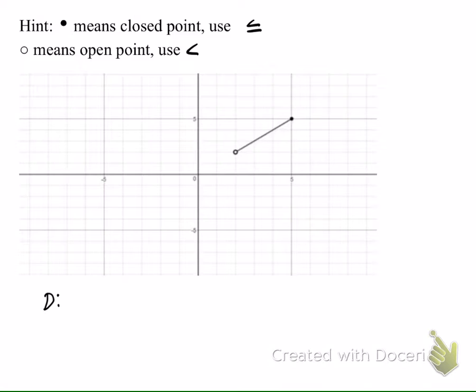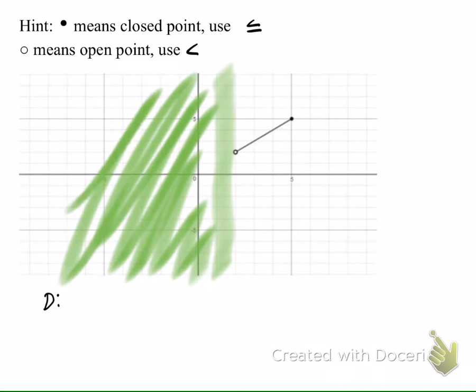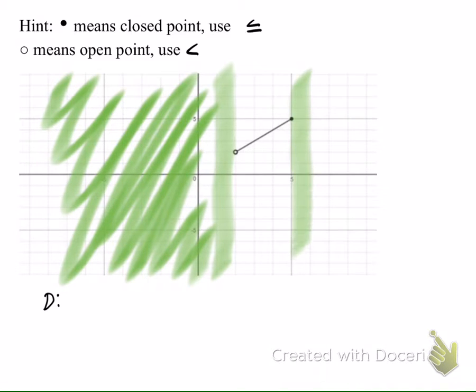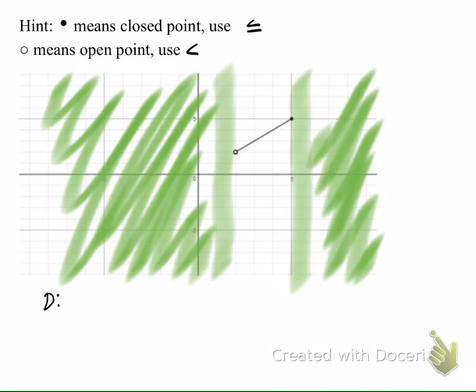An easy way to do this is to highlight your regions. So highlight the left to the right, because domain is x going left to right. So let's just highlight the very left. So here's the very left, I'm not going to use any of this section here. Here's the very right, I'm not going to use any section here. And look at what's the lowest, what's the greatest.